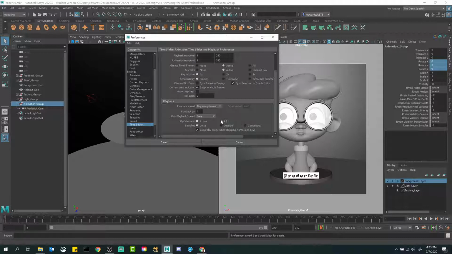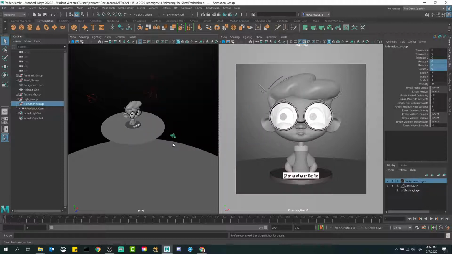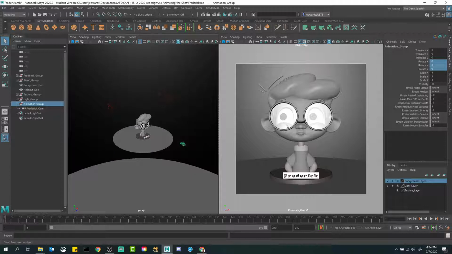And one thing you may want to double check, and this could be something you've already changed before if you've done some basic animation, there's an update view set to active or all. You could try setting it to all if you notice that you're having issues where one of the viewports is only updating and the other one is not. So I actually may recommend doing that. Let's go to update view all, and then we'll say save. That may not make a big deal, but we're going to do that just to be safe, to make sure that when I do hit play, eventually do the animation, I know both viewers are going to try to play through that animation sequence.